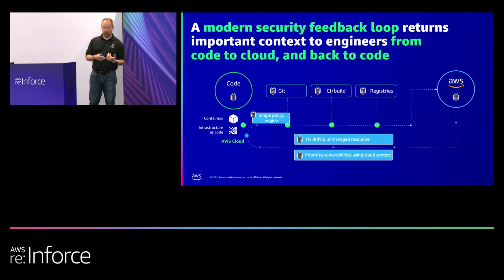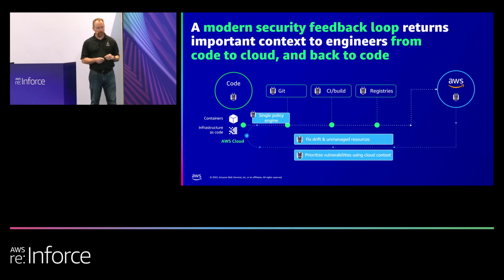The cloud also provides this really important context to me as a developer. I'll give you a quick example. If you scan your IaC code and you have an S3 bucket that's configured in IaC, right? And you've got a public ACL on that S3 bucket. Every IaC tool in the world is going to tell you you've misconfigured your S3 bucket, right? But there's a setting in AWS that you would set in the cloud, right, that says ignore all public ACLs.